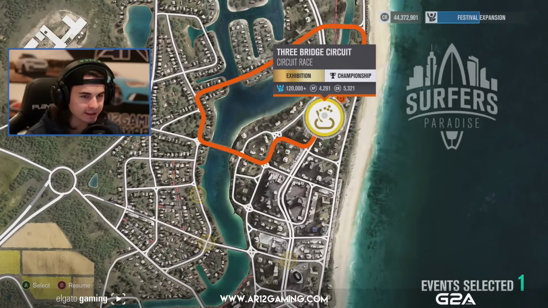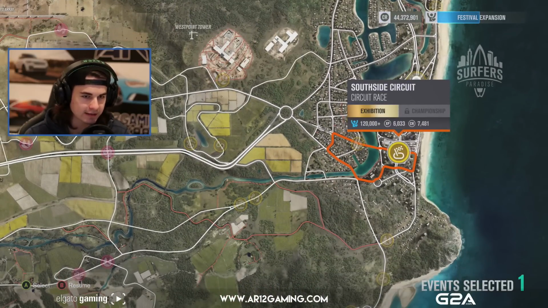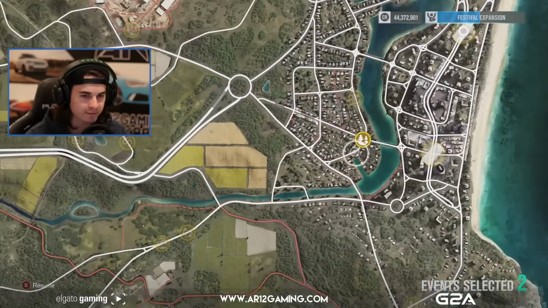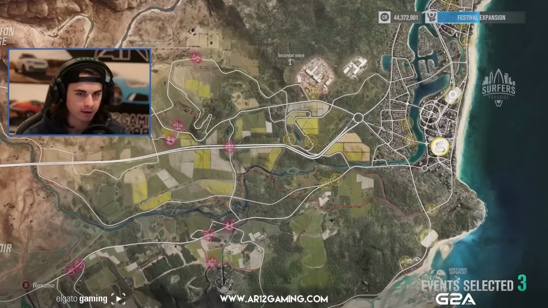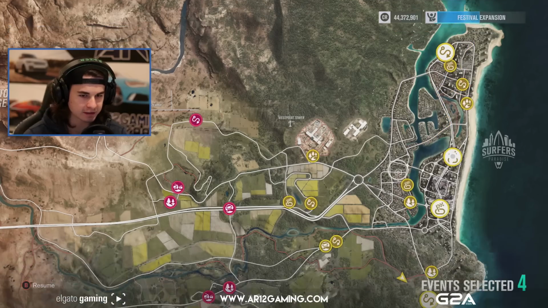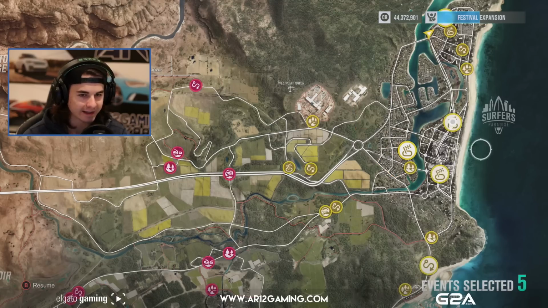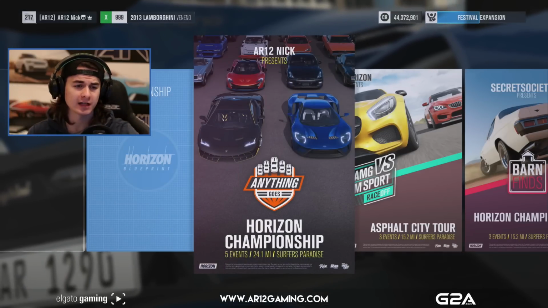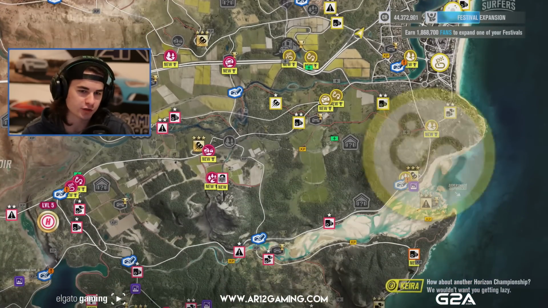So we're going to be starting here at the 3-bridge circuit, which is a circuit race around Surfers Paradise. Then we can head down here to the South Side circuit, which is sort of a similar type of event. Then we can come down here, do this point-to-point race there, and then do this point-to-point race there, and then do this circuit race. So 5 events for this championship. I think that should be okay. This is going to be a fair amount of driving today, but luckily all the events are quite near each other, so we shouldn't waste too much time with stuff like that.